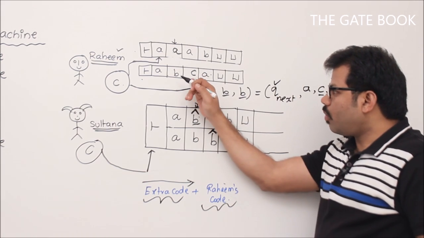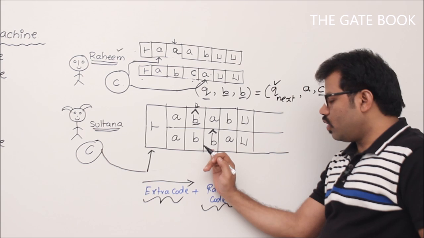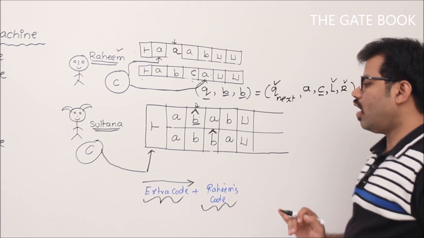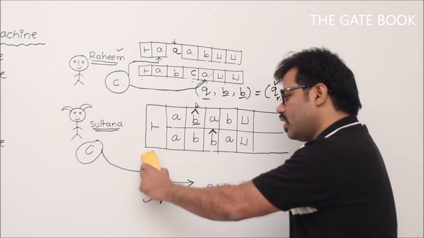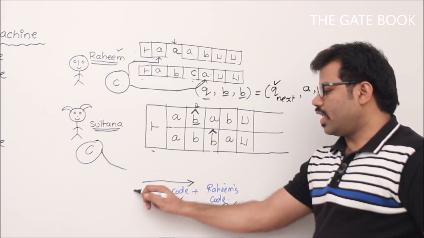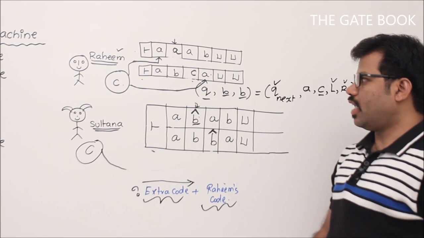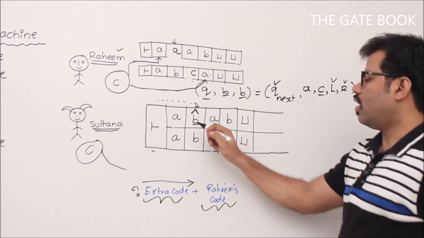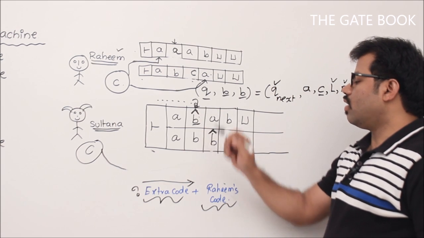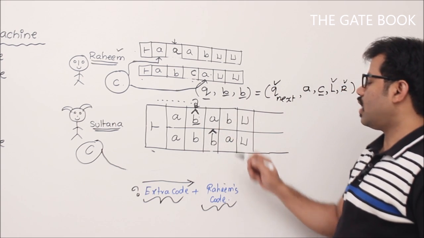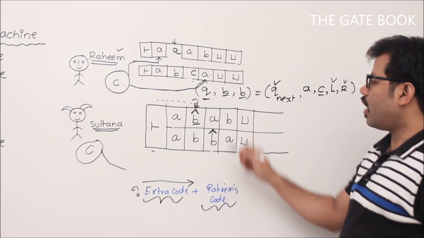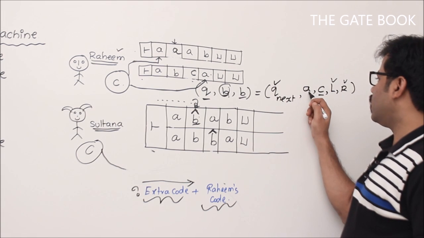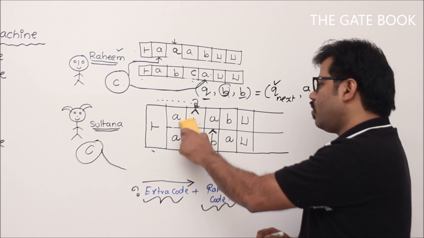See, you had a pointer here initially. That's why I used this symbol B with cap. So now what I do is, I do like this. I have extra code. That extra code is going to do like this. My dear Rahim, listen. First of all, I'll search for this marker. Now, after coming to this marker, I will go to your state first. I'll ask your state: Mr. Rahim, on B, what did you do? You changed that to A, right? Then I change it to A.